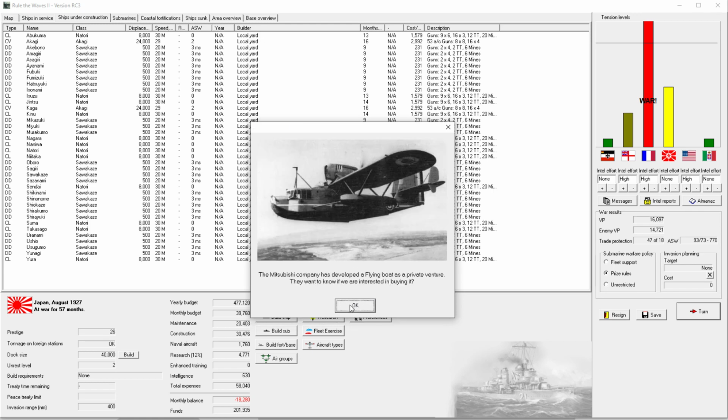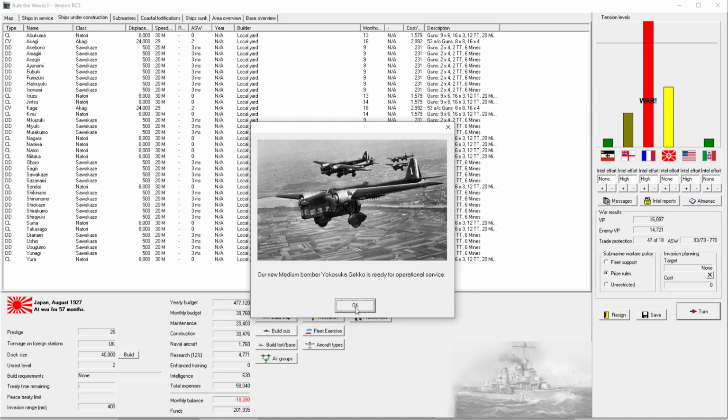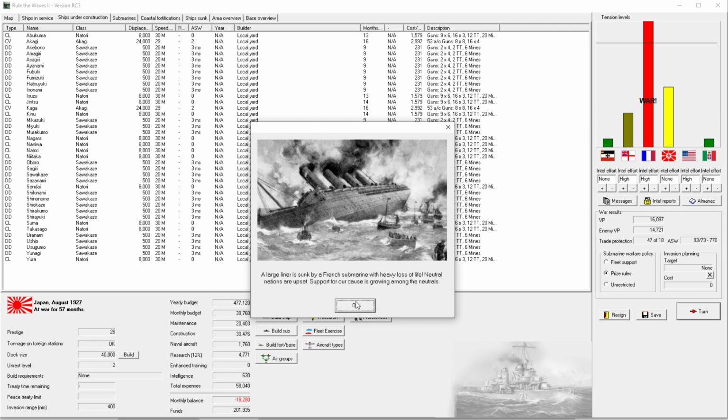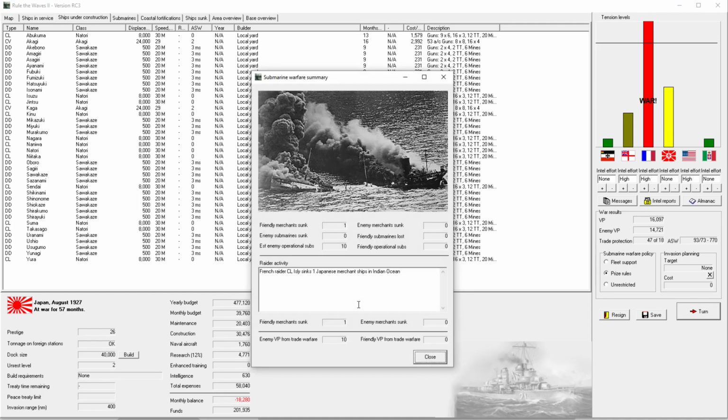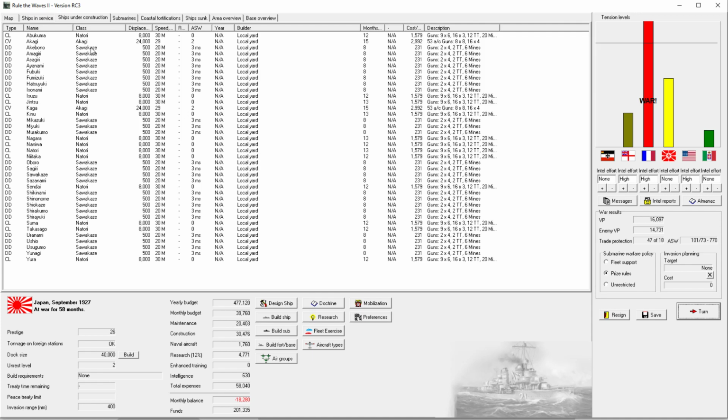Improve hydrophones. That's actually very useful. Mitsubishi developed a flying boat. As a private... Yes. Give us... Let's have a look-see. Oh, yeah, absolutely. It's better in, like, every way. It has been a while, so we probably should develop flying boats next. Our medium bomber is ready for operational service. Okay, good. Wait, no. Oh, support for our cause. Good, yes, fantastic. Can the war end for the love of all that is good in this world?